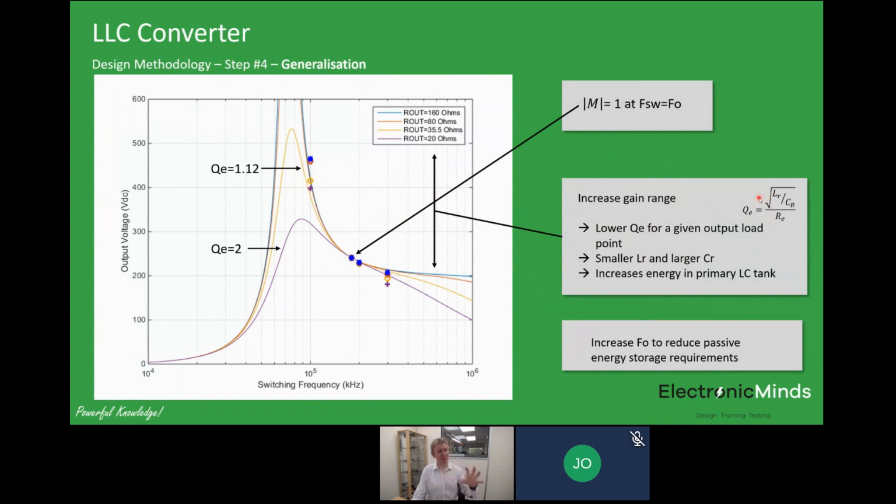However, if you think back to that very first slide I showed you on the LLC, under no load condition, we've got that plus or minus 10 amps. As you make LR smaller and CR bigger, that no load current starts getting bigger and bigger, because you end up with a whole load more energy moving around in that primary side resonant tank circuit. So to get a higher output voltage range, you need to be prepared to put more energy into your resonant tank network, which will make those components bigger, and potentially under certain load conditions, you might have to pay a bit in terms of efficiency.